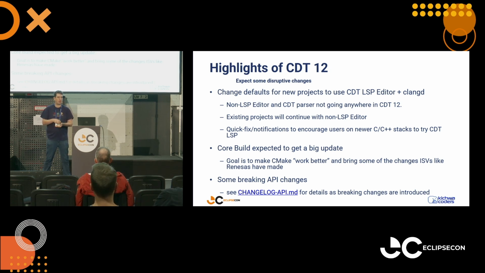The other area that's going to get a big update for CDT 12 is core build. Simple goal, just make CMake work. Make sure it interacts with other things. While CMake support with core build, that's just an Eclipse you download from open source, isn't great. The CMake that vendors like Renesas have actually looks pretty good. They've done a bunch of improvements, and we're just working now on getting those open sourced and made general purpose rather than Renesas specific.